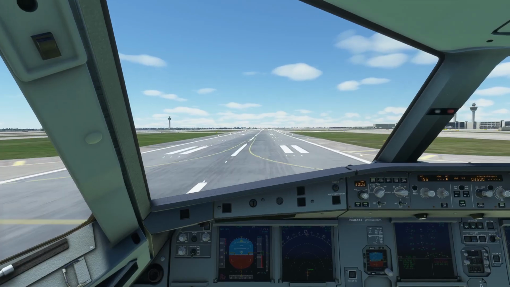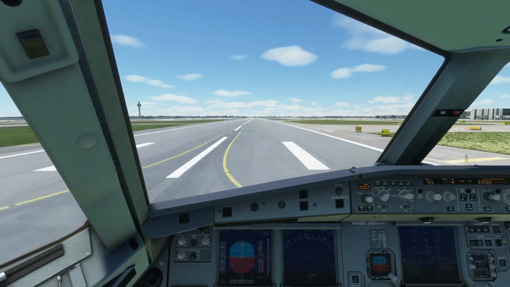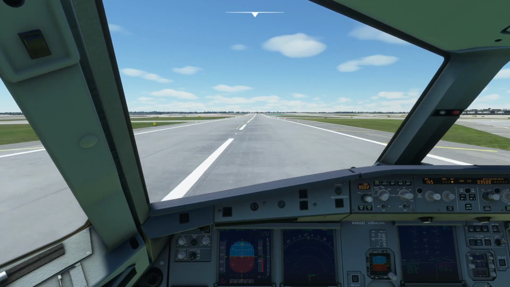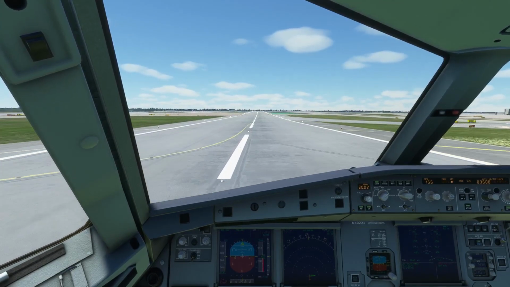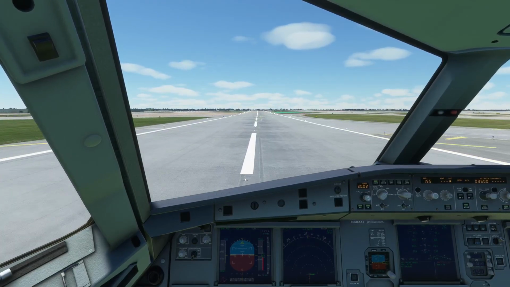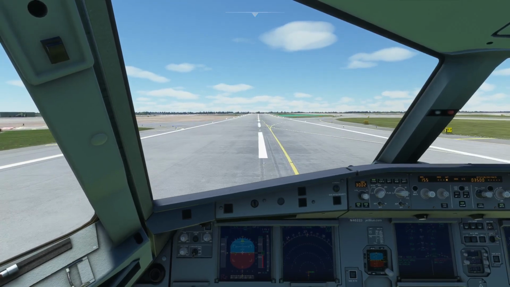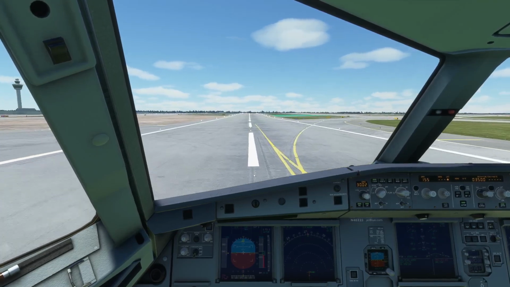Oh, floated. That was a pretty smooth landing. Thrust reversers. And 40 knots. Disengage. It will now disengage the auto brake. Retract the flaps.